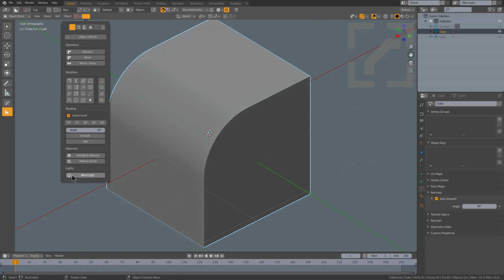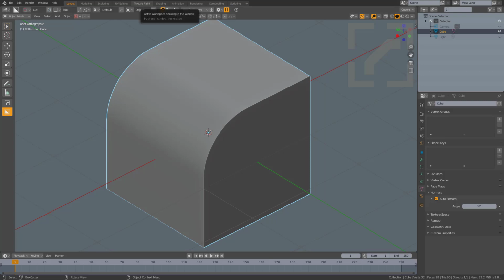Under the extended area of the panel, we have added support for blank material, which will allow you to quickly add a blank material to your mesh, and the material scroll, which will allow you to scroll through materials that don't yet exist in order to find something in the ether that could possibly be perfect for you. New to this version, as well as an experimental feature, is blank light, which will just create a randomized rig surrounding your box in order to allow you to just quickly jump through alternative lighting scenarios on the fly to see combinations of things that possibly could be.